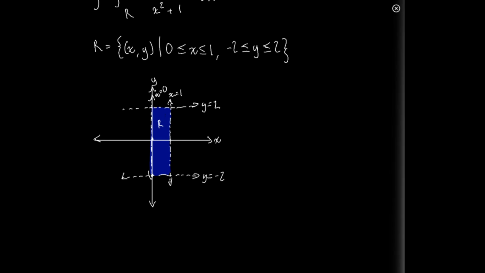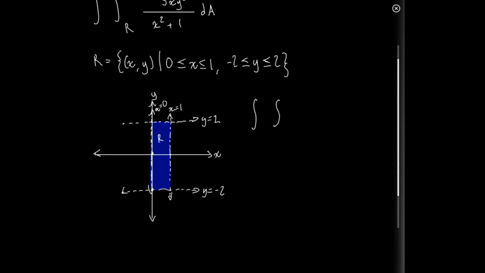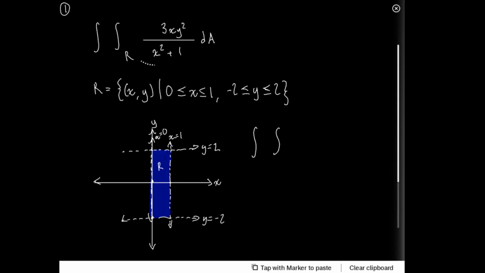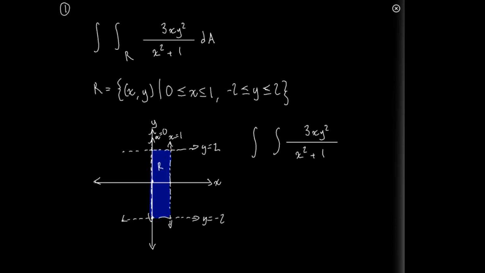Now we're going to write our integral based off of all of this. So let's go ahead and get our double integral signs, and then we have our function, which is just this function that we have right here. Just going to grab that and throw it right here. And instead of dA, we need to do what? We need to do dx dy, or dy dx. Okay, so let's just do dx dy.